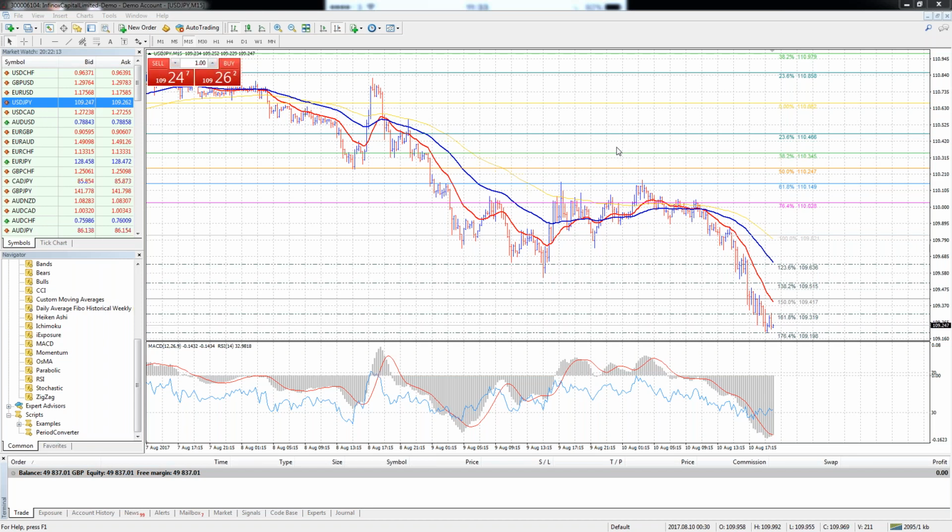Pivots go back a few years actually, before private computers and all the technology they have on the trading floors now, when top traders in the trading pits on the exchanges, on the New York Stock Exchange and the London Stock Exchange, were calculating prices by hand. What you've got are measurements of the previous price action. So if you've got a daily pivot or monthly pivot, they're measures of the average between the current period and the previous period. It's very simple.